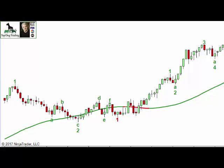Welcome to this video on risk reward ratio for Forex, stock trading, day trading, and well, this applies to swing trading as well for that matter. So here's the big issue. A lot of people out there will say things like, well, I won't take a trade unless it has a better than 3-to-1 reward to risk ratio, 4-to-1 reward to risk ratio, 5-to-1 reward to risk ratio, whatever it might be. And that's all great, but I want to share with you some real-life considerations when you're taking a stance like that.